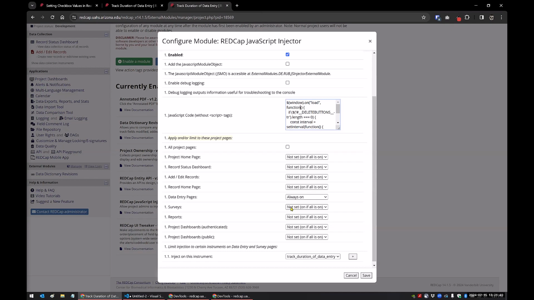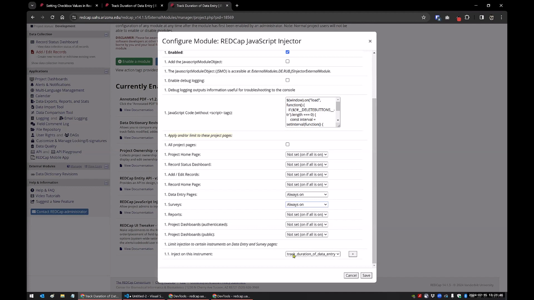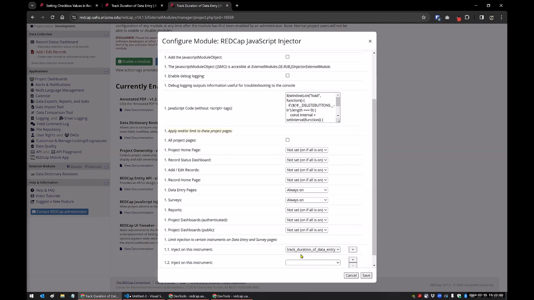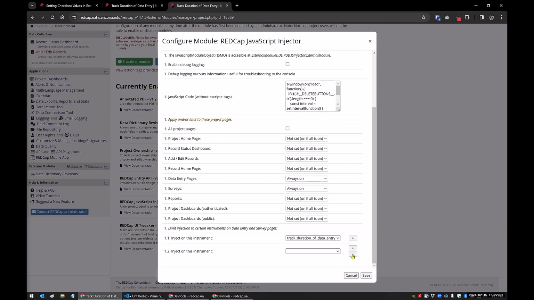So here, if I wanted it on surveys, I would select always on. So I just have data entry pages and surveys. And then if you have a bunch of instruments and you only want it to be applied to a single instrument, you can just select it here. If you want multiple instruments, you could create another one here.